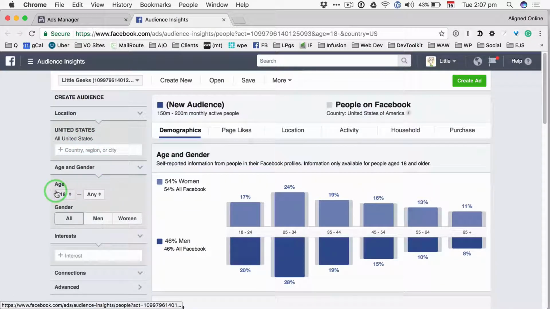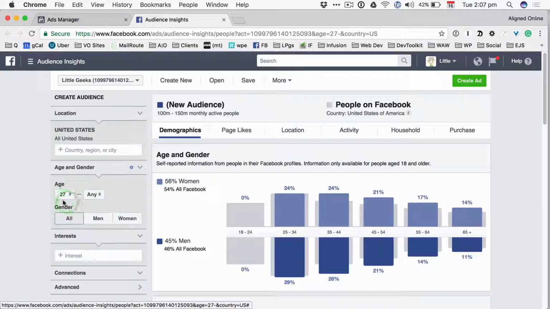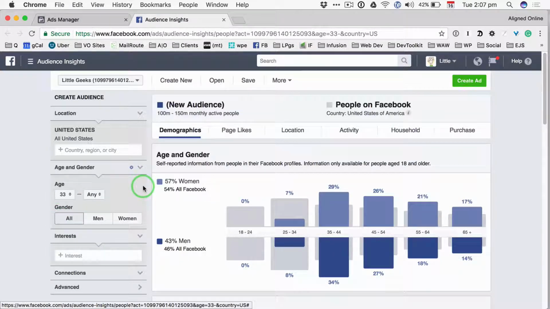and there are some default values that have been loaded in here. Typically, the people who are buying services from me are going to be a little older, probably at least 27, maybe even older. And I can start to see who of this group is on Facebook. So I've limited myself here, and now we're into this 35, 44%.